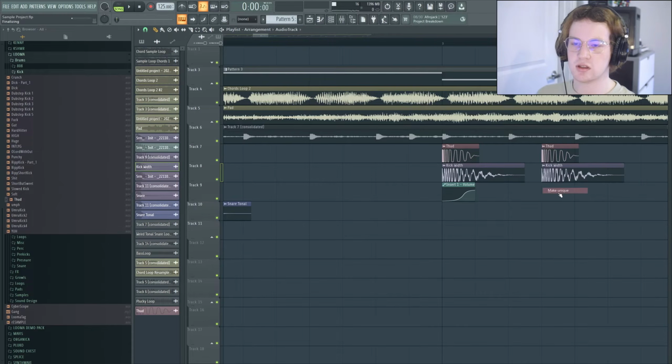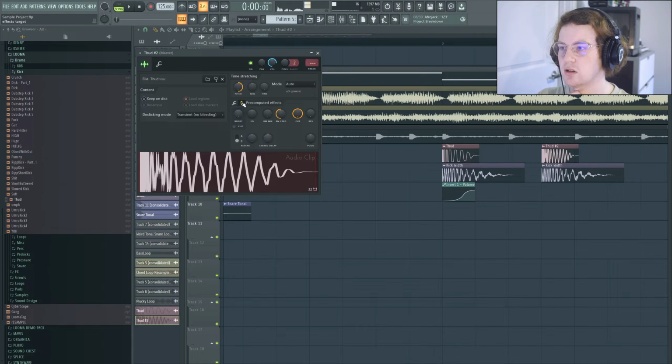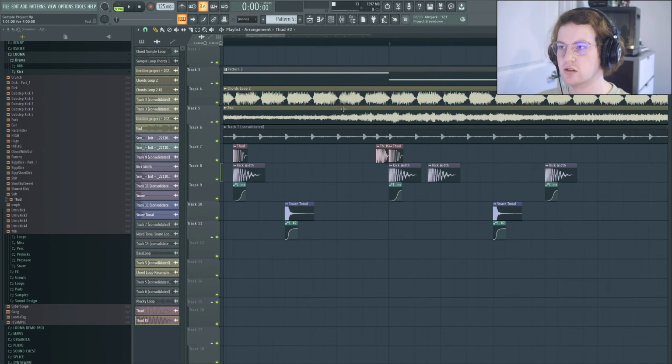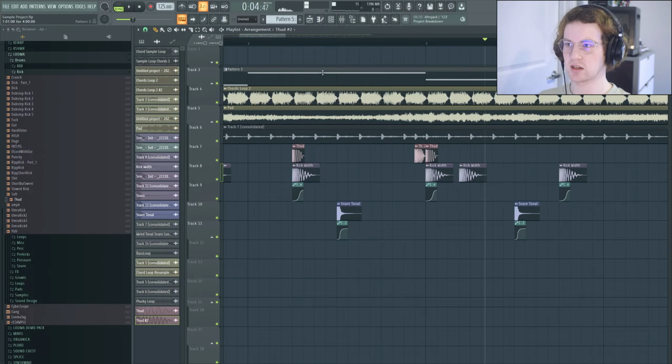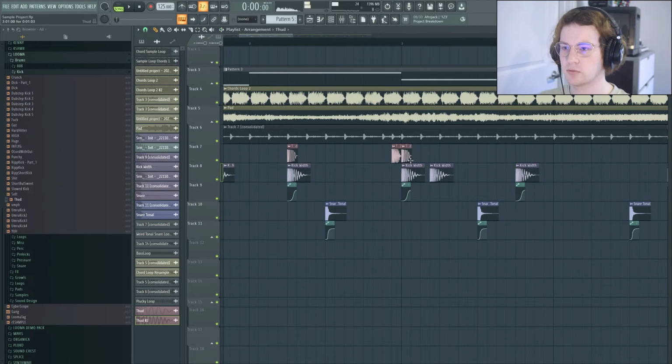One thing I like to do with these more mono ones is pitch them up one octave and then add some stereo reverb like that. And it adds a really cool one-two, if that makes sense. If you hear that right here. You can also do them after, like this.